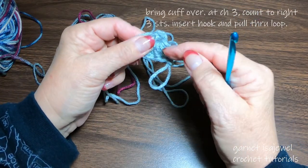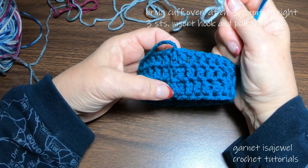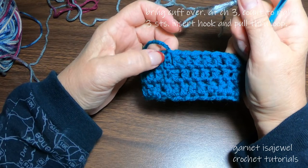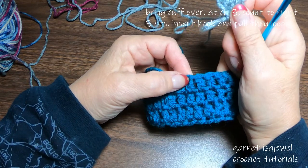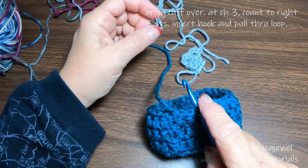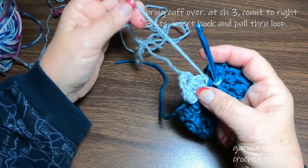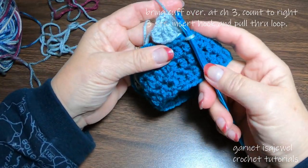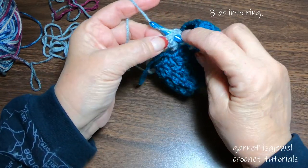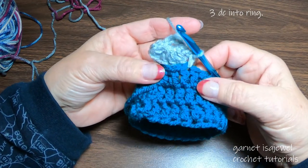Now trying to keep our work straight so that the right side is facing us, let's bring over our little cuff. We're going to make it so that this is going to be on the side with our thumb. Here's our chain — we want to come over one, two, and into the third stitch right here. Take our hook and go through the loop, pick up the loop from our yo-yo and pull it through. Make sure you hold it so it doesn't twist. Tighten that loop just so that it meets the hook so that it's not tight. Then yarn over, insert the hook back into the chain four circle, draw up a loop, and complete a double crochet.